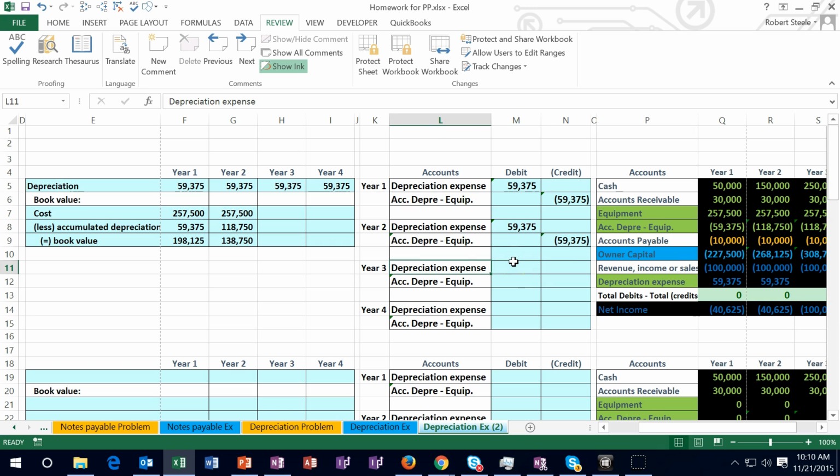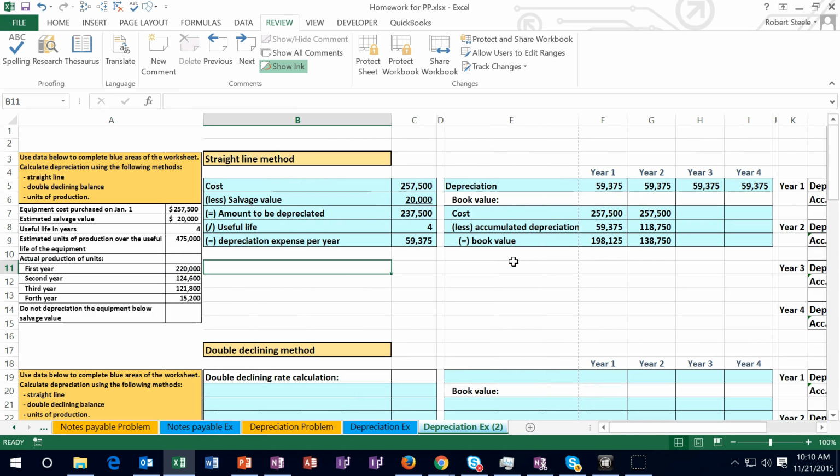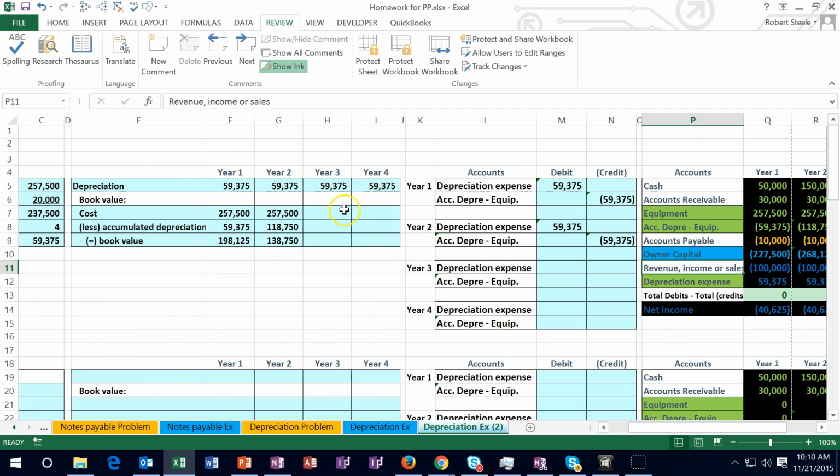So if we continue this process, then we're now going to go to the next calculation in terms of just a worksheet type of calculation to calculate the book value. Now we have the cost for year 3, it's just the same. And how about the accumulated depreciation? Well, we could sum it up this way. It's the depreciation for the 3 years, the 178,125, or we could say it's the sum of as of last year plus the current year's accumulated depreciation. And that will give us the 178,125. That should bring the book value down.